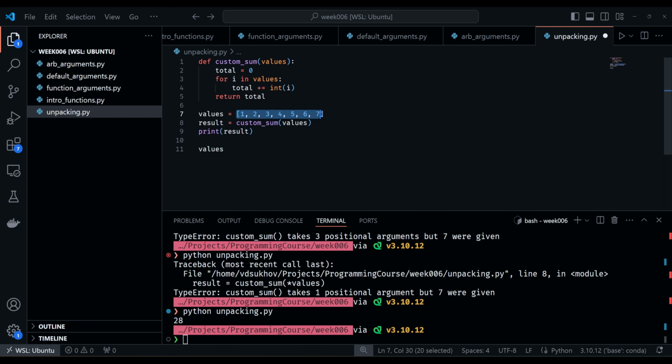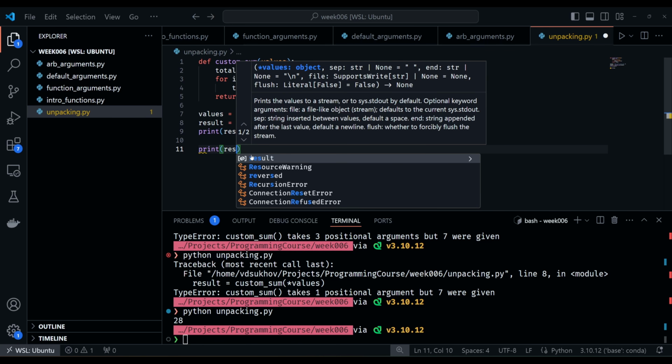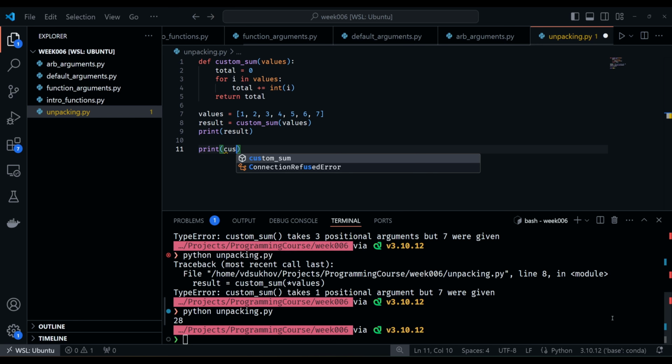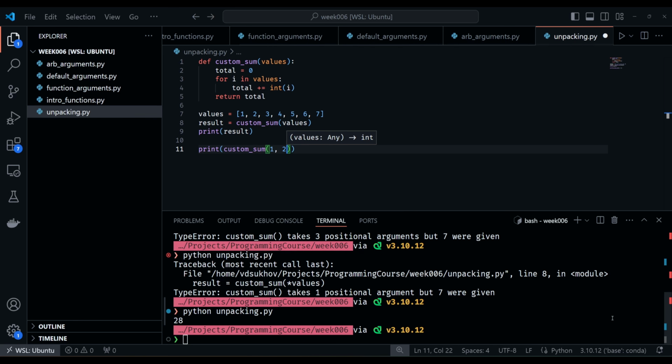So we have a list and we can provide it and it's going to work smoothly without any problems. But let's say that I want to print custom sum of 2 values. And here it's not a list. In this case, how can we do it?